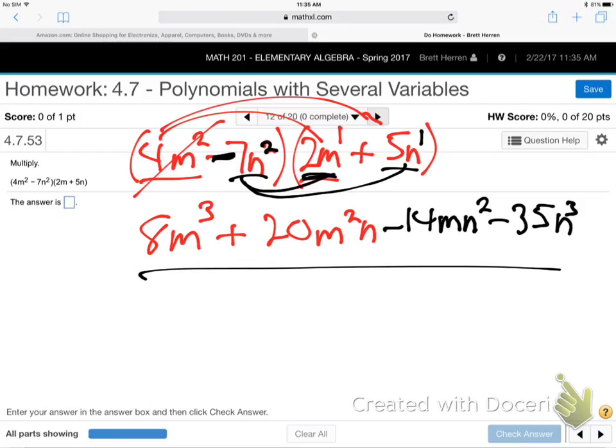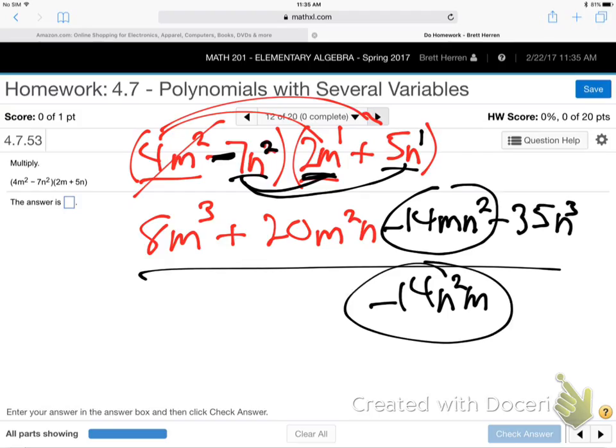Is that good? Questions on that? Yeah, so I got exactly what you did. However, can you explain how it's 14mn squared? Because at first I put 14n squared and m, so I reversed. Oh, you put 14n squared and m? Right, and then I looked at it again and said, oh wait, it's both of them. You mean in this spot you put that? Right. That's totally fine. Those are the same and both are right and good. Yeah, so the order in which you write the letters doesn't matter at all. As long as you have the 2 on the n and the m is regular, either order is fine. Can you see if it'll enter in that way though?